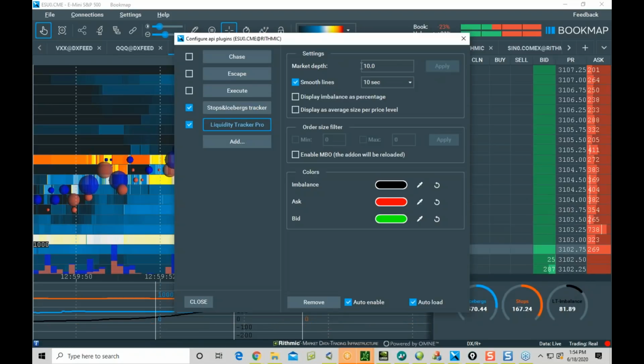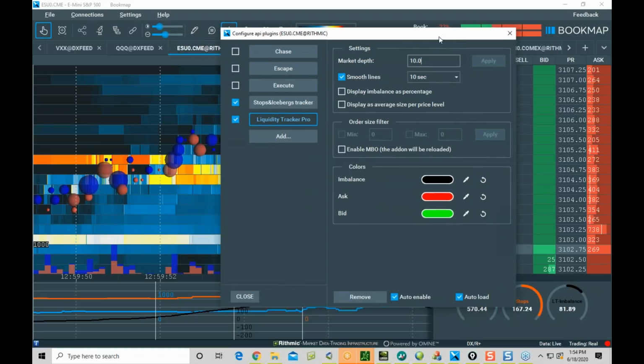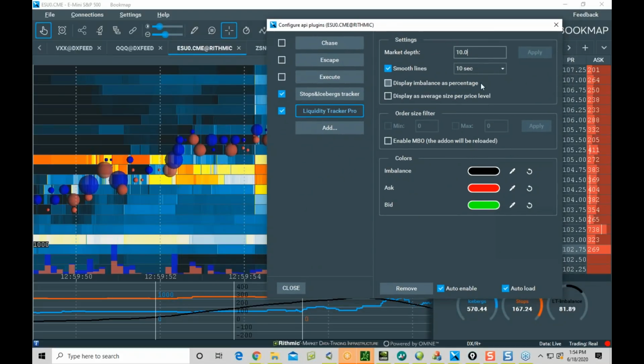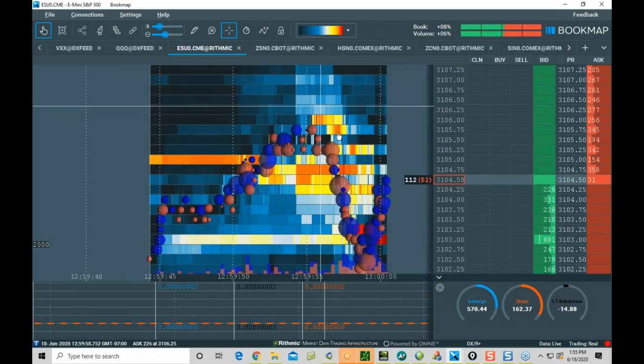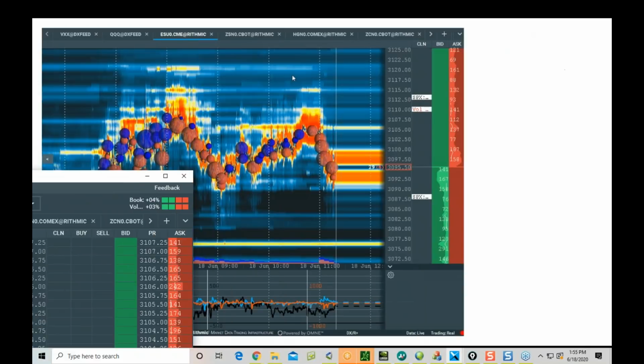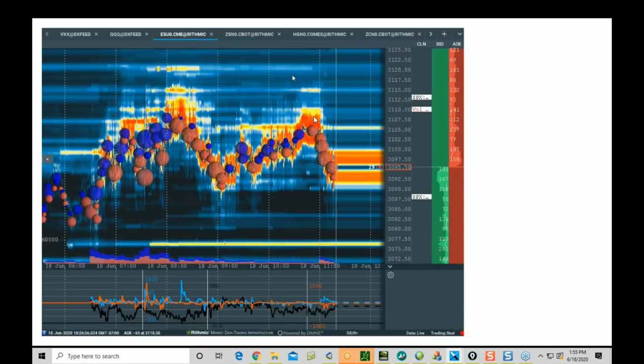So you see here, my market depth, and you can change this to what you want. I'm looking at 10 ticks either way, right? Because when you're looking at the liquidity, you don't want to be looking at 50, 60, 70 ticks either way, because that's not helpful. I want to know, in a condensed area, who's winning, who's losing, who's bidding more versus who's offering more, right? And again, when you look at this, you can't tell what the difference is. I can't, right? So this is where this helps you.